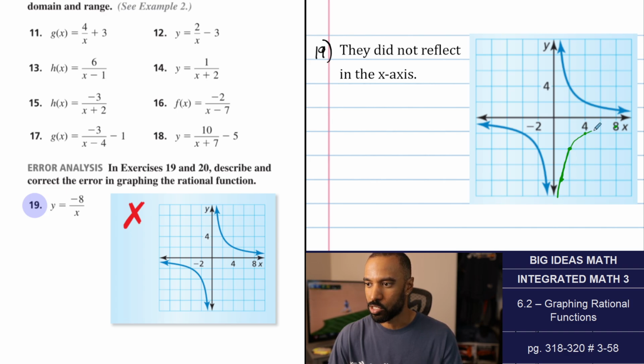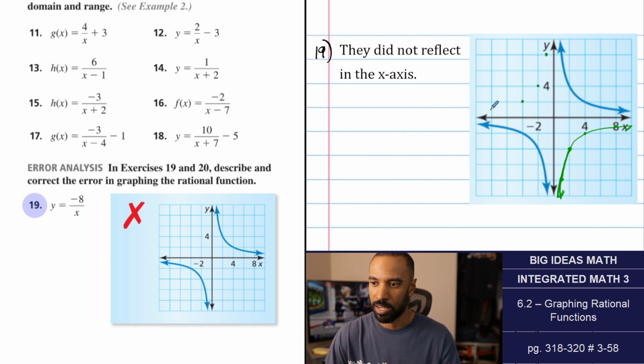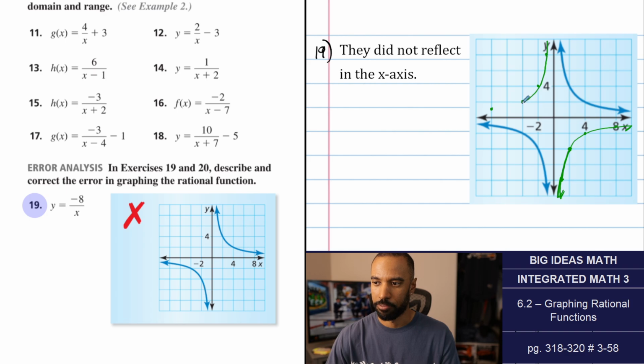But this thing reflects in the x-axis. I guess technically in the y-axis you could argue as well, to get the graph that we're looking at here. And yeah, we're going to do the same thing on the other side. Divided by -1 is -8. Divided by -2 is 4. Divided by -4 is -2. And -8 is -1. So same thing on that side. There's the correction. Same graph with the reflection.